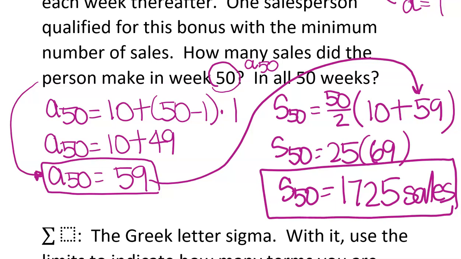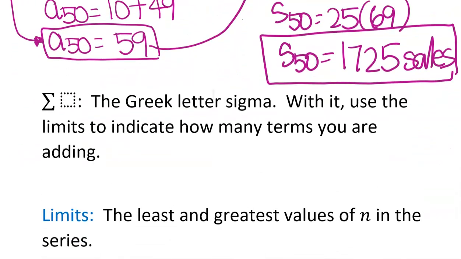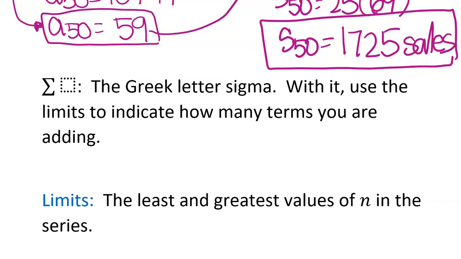Now that's if you have a finite number of numbers. What happens if you don't have a finite number of numbers and it's infinite? That means you can't tell what that last term is going to be. So there's another formula that we're going to follow to do that.